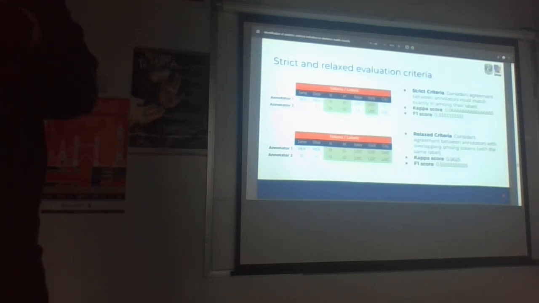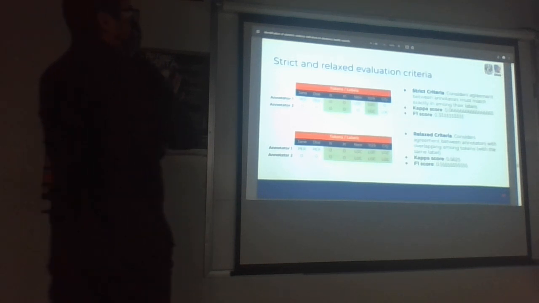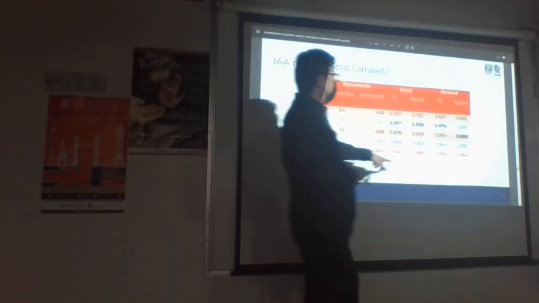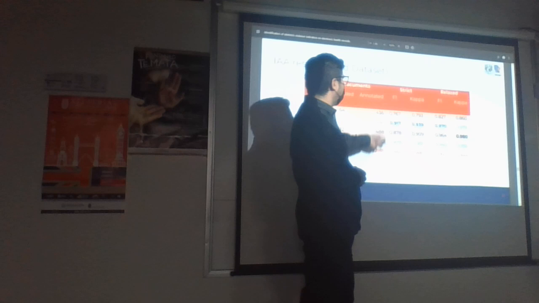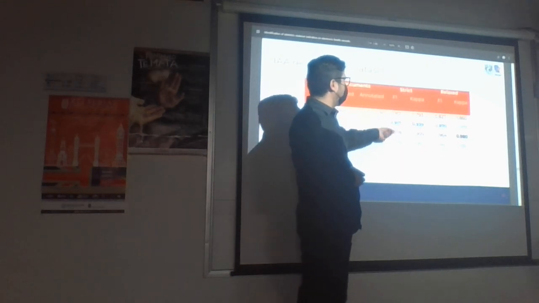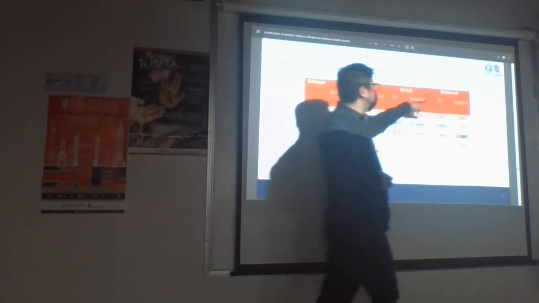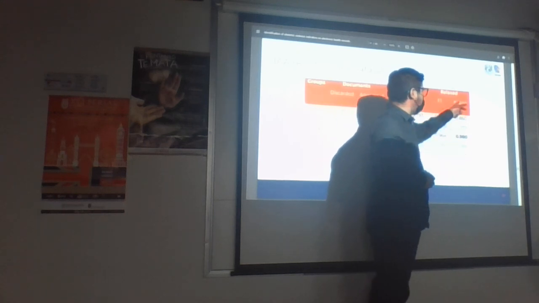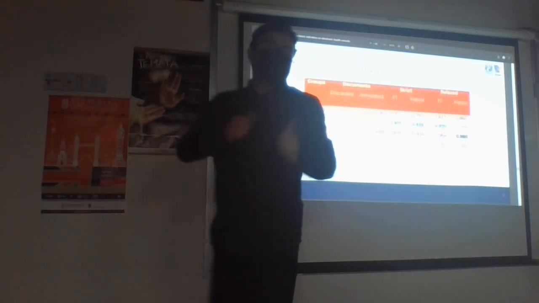Yeah, but this is only an example. This is not the actual data. The actual data is on the next slide. This is only an example of how to do it. This is the final gold data set. What is the final data element? This is for the diversity metric, FAO, in the strict criteria and the relaxed criteria that I used in this document.